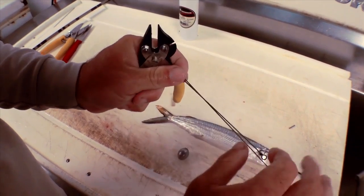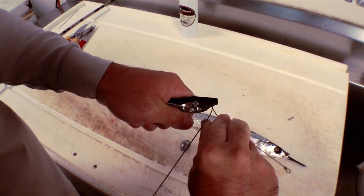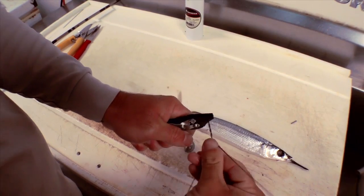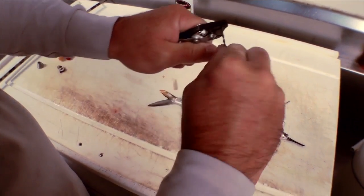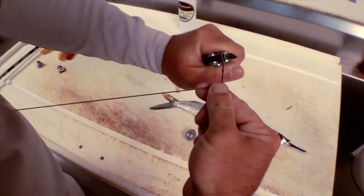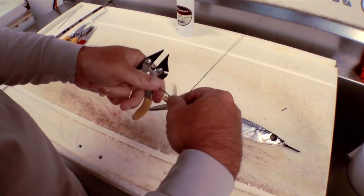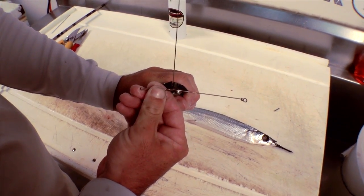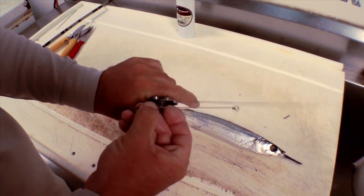That's what's going to be tucked up underneath the gill. Pinch it down with your pliers and start your twist. About 3 reps, and you can bend your wire up and start your barrel reps. So now you take your pliers, use the width to kink your wire down for where your lead's going to slide on.